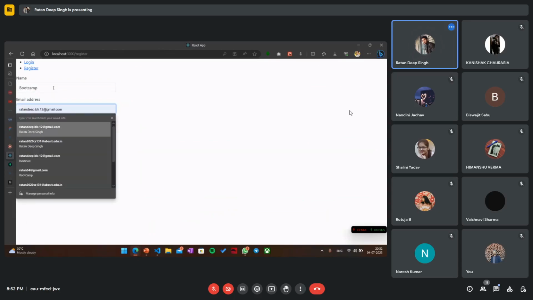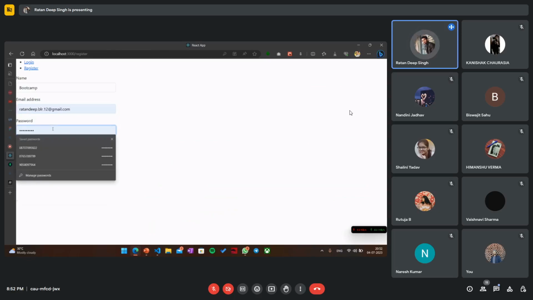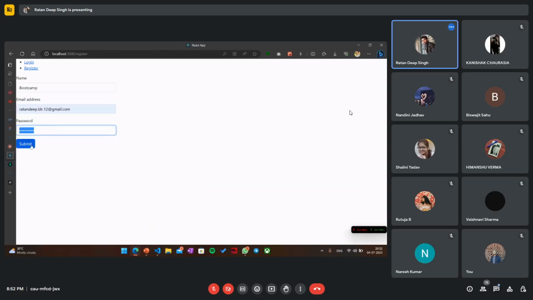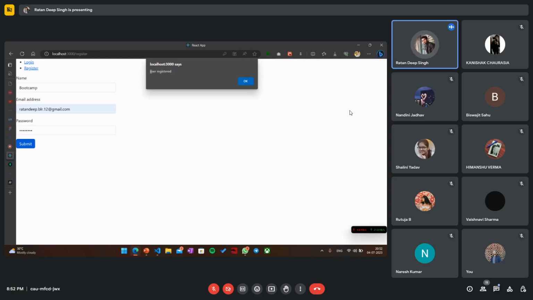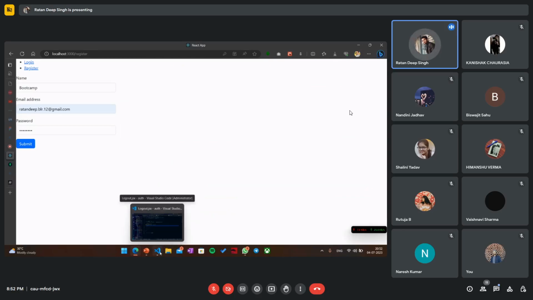Email will be Ratandeep, same as it is. Let's go with a password 1, 2, 3, 4, 5, 6, 7, 8, and let's hit submit. See, here we are receiving a message which says user registered, but as soon as we click OK, nothing will happen. What if we want to redirect this particular component to the login component?